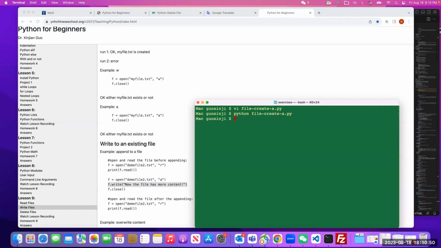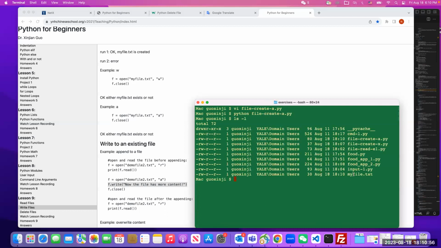So we open the file to append, run the file with Python. Of course, nothing is shown, until we see the file now contains 30 characters. And I'm going to open the file, my file. Cat is catalog of the file. It's going to show me the content. Yeah, that content is now the file has some content. Oh, by the way, this writing doesn't add the new line. That's why my login prompt shows up there. So that's my command prompt.